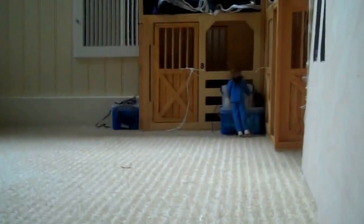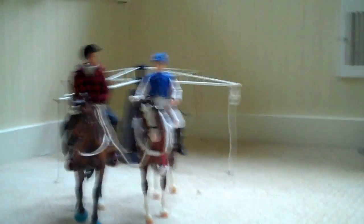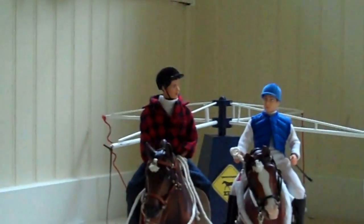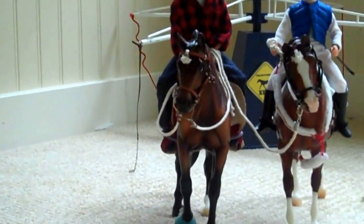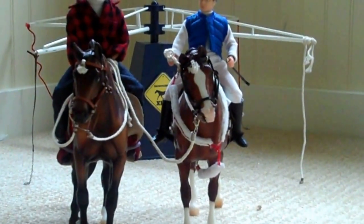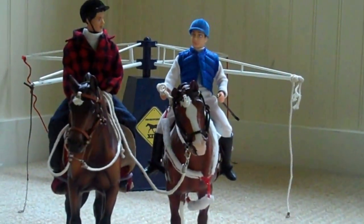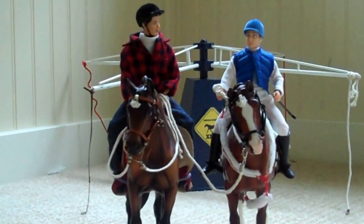Over here are the wash stalls, like I showed before. Over here is where you're going to see our vet stall, like just a little barn, and that's where we take care of ours. And there's a hot walker over there, and right here is Drake, and he's on the lead pony Argon, and Argon is leading Jay and Miles Away, and Miles Away is being led out to the track. They're walking towards the track, which is out that way, and he's all tacked up ready for training, and Jay and they're just talking.